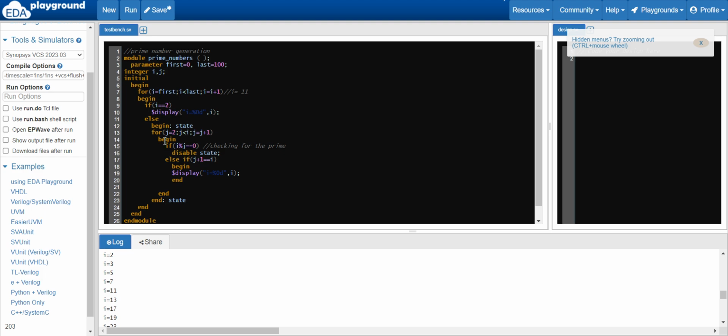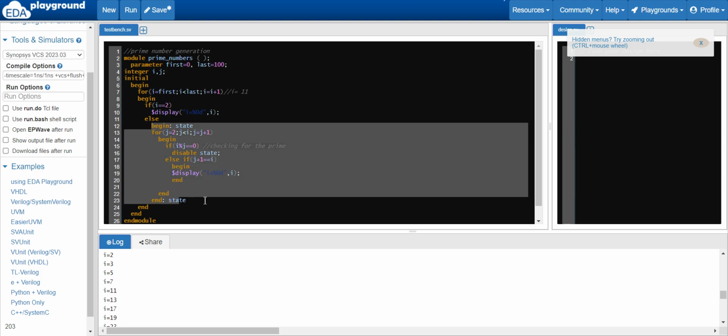So the for loop begins here. If i, meaning 11, mod j is equal to 0. So 11 mod 2, 11 mod 3, 11 mod 4, like that it will go, but it will never be 0, meaning 11 is not divisible by any number, so it will not disable this begin and end.